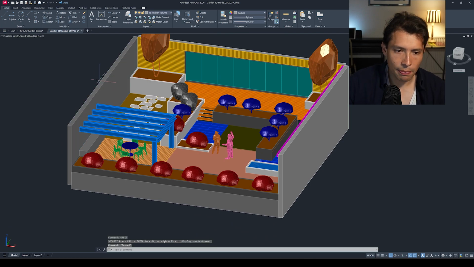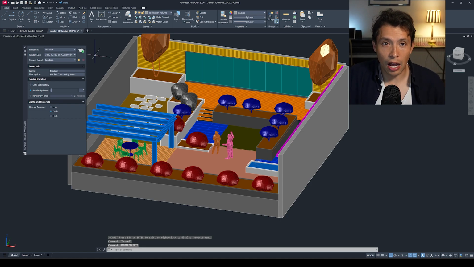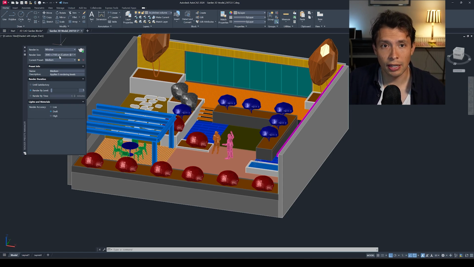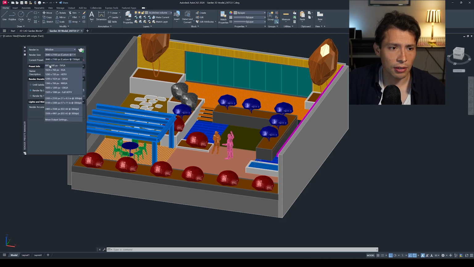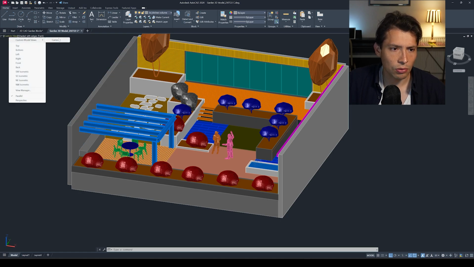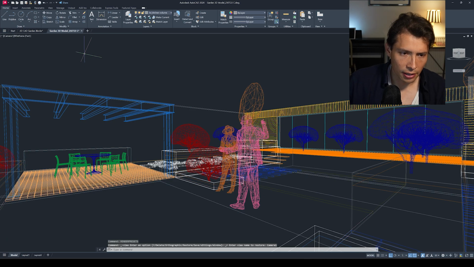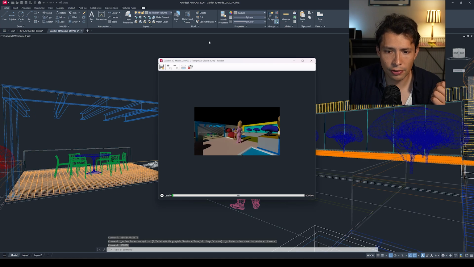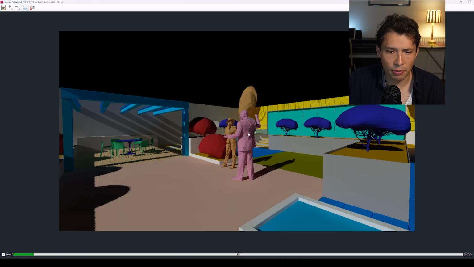And now we're gonna type render presets, and we're gonna set up the AutoCAD render engine to render just a very basic image. It doesn't need to be high res, but the bigger you do it, it's probably better because you can get better results. In this case, I'm gonna render it in 4K, 3840 by 2160. The quality is gonna be medium, it doesn't need to be high. And I'm gonna change my view back to the camera, and I'm just gonna type render, and I'm gonna wait a little bit. This is gonna process our render as it is from the model.